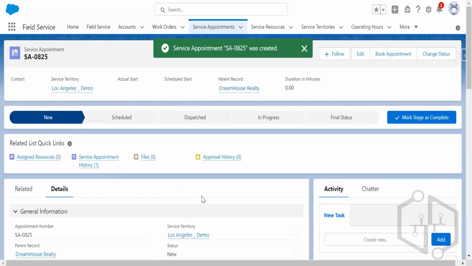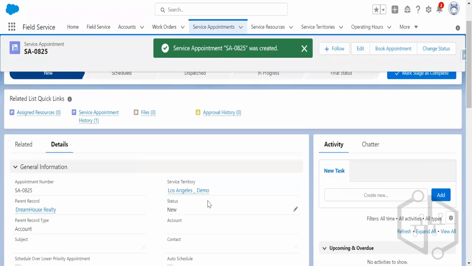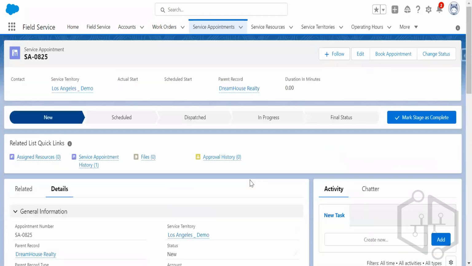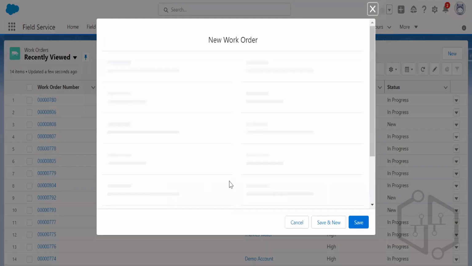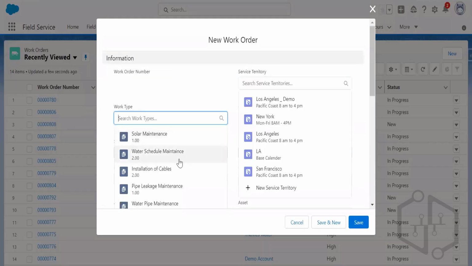The service appointment is getting created, and what I'll do, let me go to the work order. I'll create a fresh work order also, 2-3 service appointments I'll be creating.